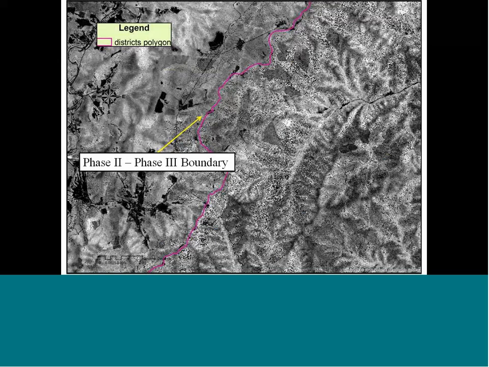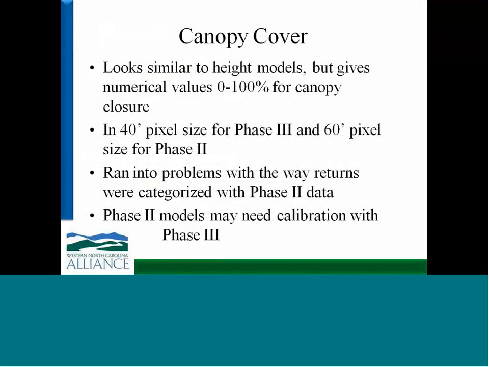You can see the variation in tree height with the landscape. You can see low canopies on ridges, high canopies in coves, former harvest units, roads and streams, et cetera. But it really just isn't as beautiful as the Phase 3 data, which is, by the way, not as beautiful as the data they have in places like, I'm not sure if any of you caught the presentation from the Dinkey project in California, but they have beautiful LiDAR data, and they're doing very sophisticated things with it. The things I'm doing really aren't that sophisticated.